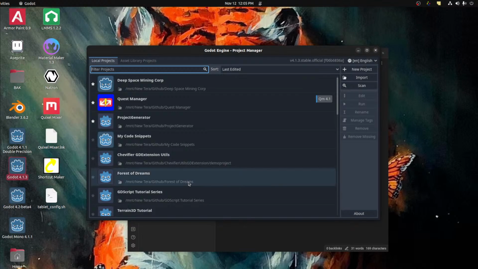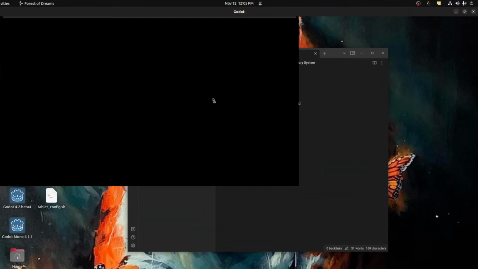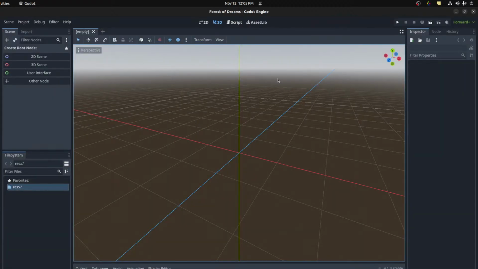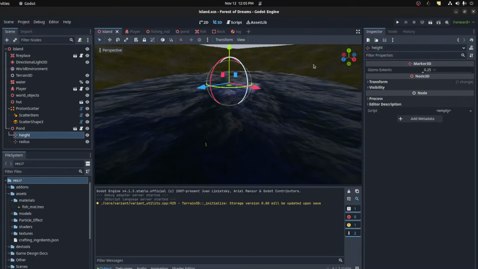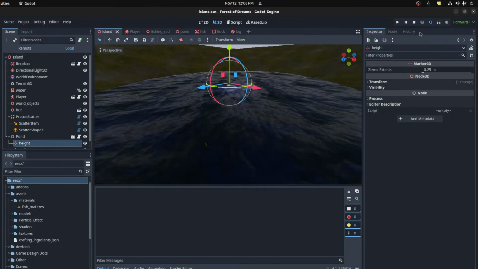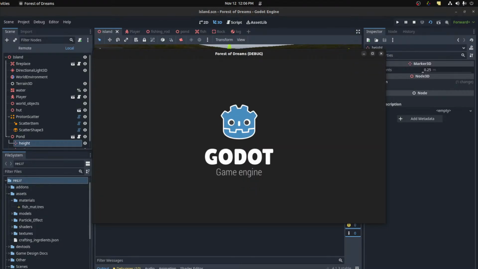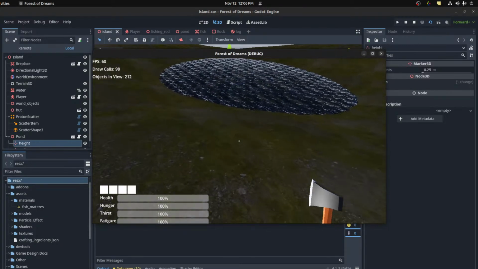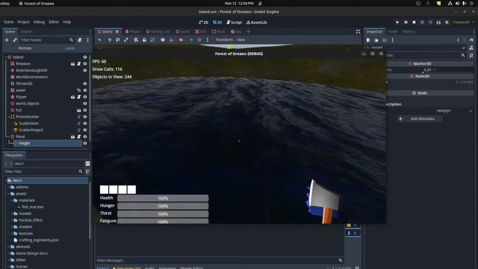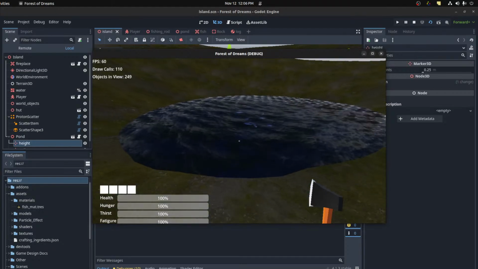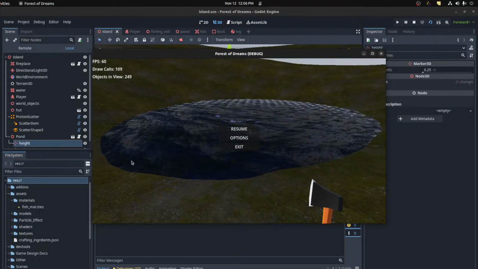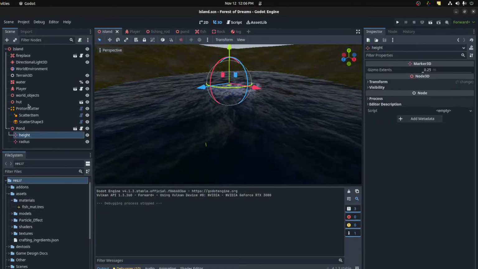Let's see how this looks so far. Alright, so we got some fishes in there. Probably need to let them go further out. Let's do that for the pond.